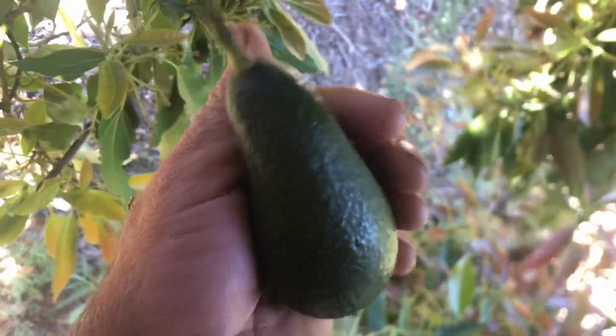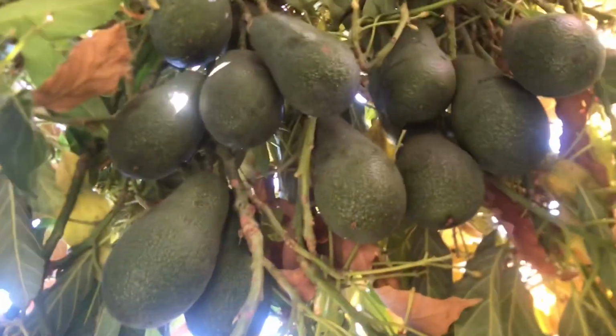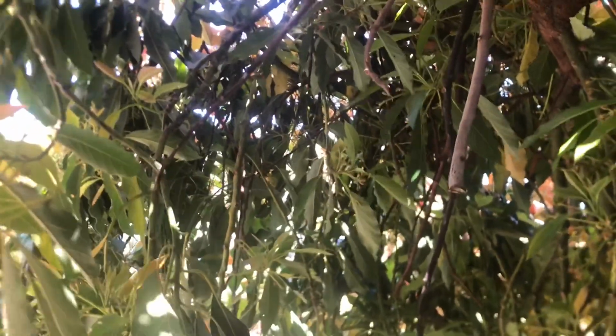Here's one more little guy hanging here. Again, this is from a whole 2 years ago. This tree did not set any fruit last year. And as the fruit sits on the tree, it gets richer and richer and richer. So it's like extreme, dense chocolate cake almost at this point in the amount of richness, when compared to when you first pick them, after only 1 year being on the tree.